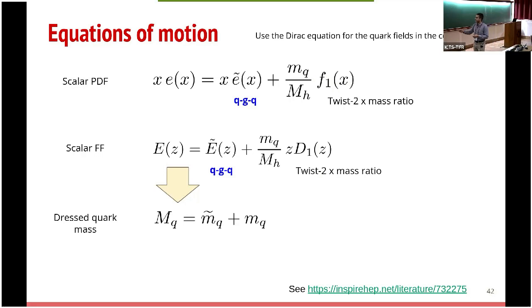So the fragmentation functions and the equations of motion give you a way to decompose the contributions to the quark mass. They give a way to represent the quark's mass by a term which is generated by the explicit breaking of the chiral symmetry and a term which is generated by the dynamical breaking of the chiral symmetry. So it's a mass which is generated by this kind of correlations between quark, gluon, and quarks. Okay.